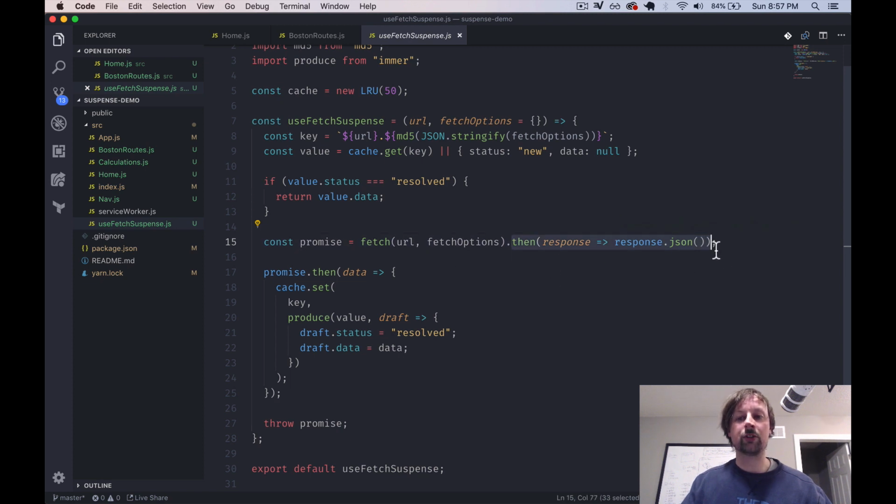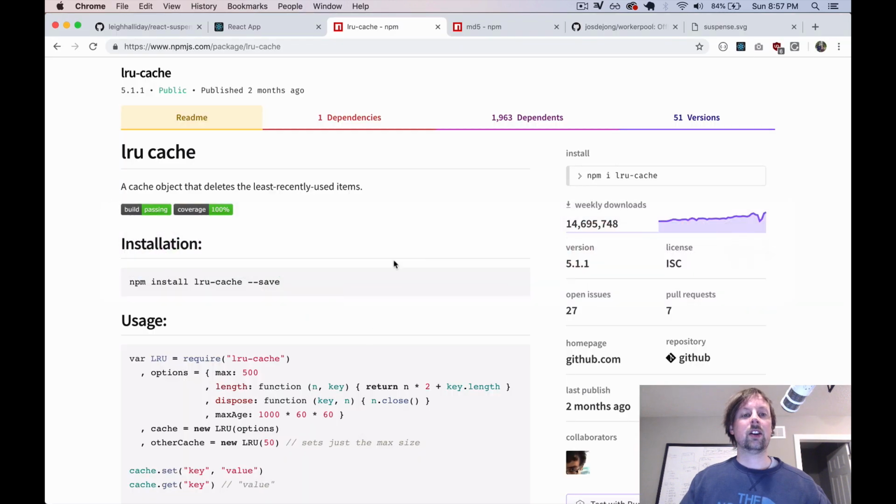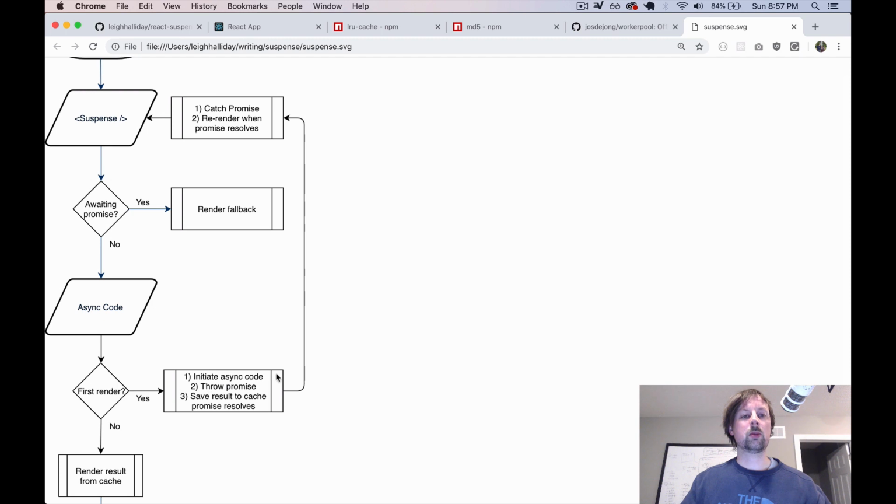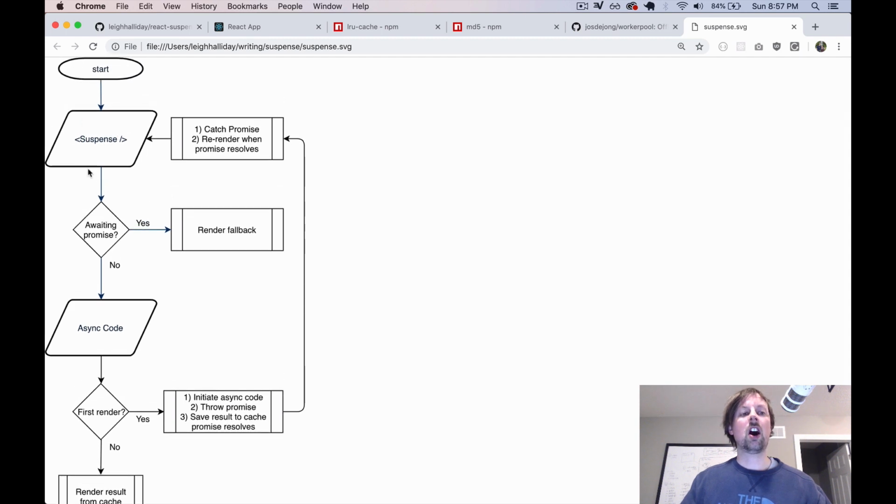This promise returns another promise that we're putting into a variable. We're putting it into a variable because we not only want to deal with it ourselves when it is resolved, but we want to throw this. We're throwing it so that, if we come back here, the thrown promise is caught by Suspense, because in JavaScript you can throw anything, not just errors, and you can catch anything as well.